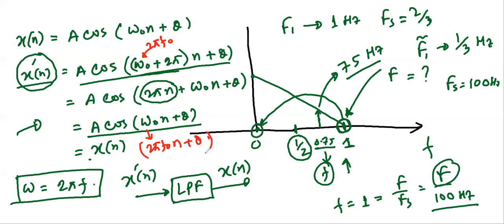So the difference is like this. And now if I ask you, what is the distance between this frequency and this frequency? One frequency is twice pi f0 plus twice pi, and another frequency is twice pi f0. Isn't it? So what is the distance between these two? In the scale of omega, definitely the distance is twice pi.